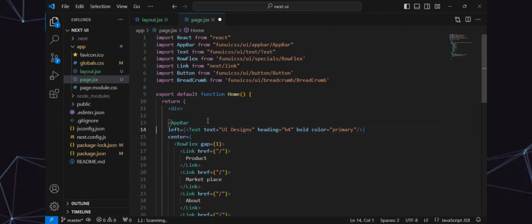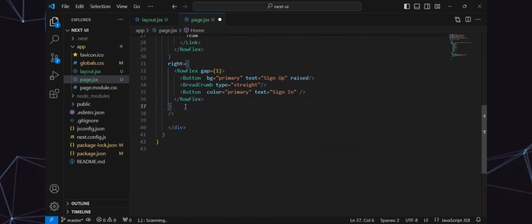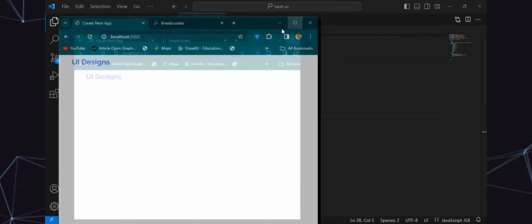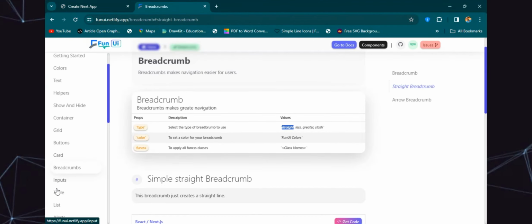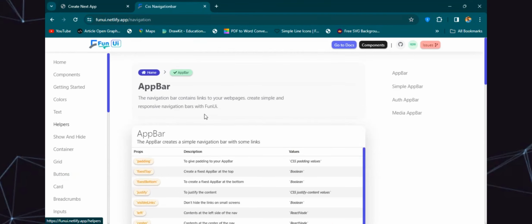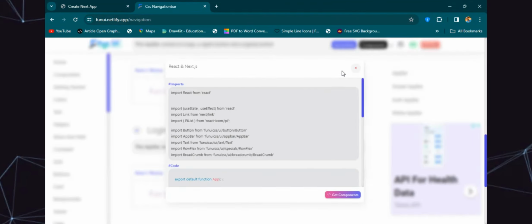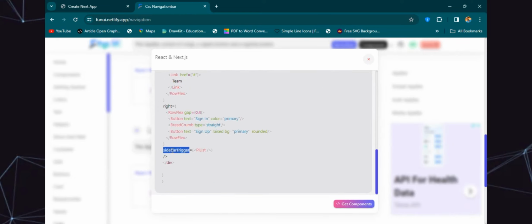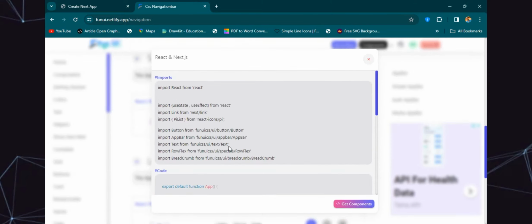I'm demonstrating. And one of the important props is the sidebar trigger prop. So if you head over to the documentations, so let me go to the AppBar. So let's scroll down to AppBar over here and then click on get. We have the sidebar trigger over here. So you can use this sidebar trigger. So let me just demonstrate.